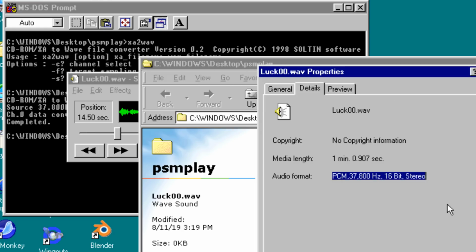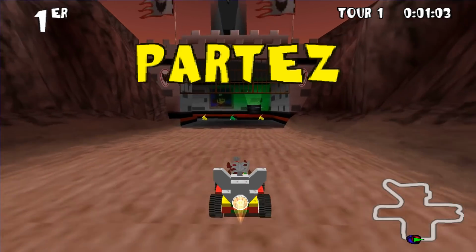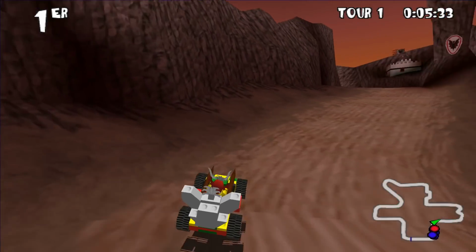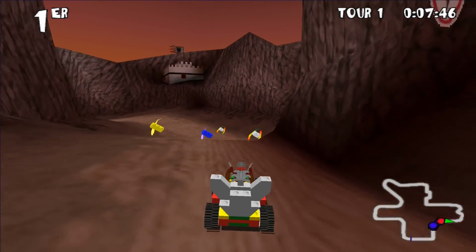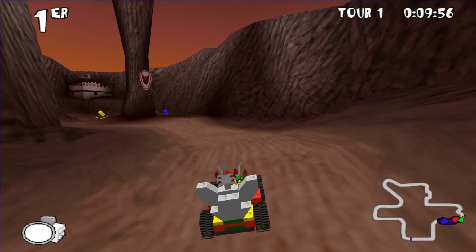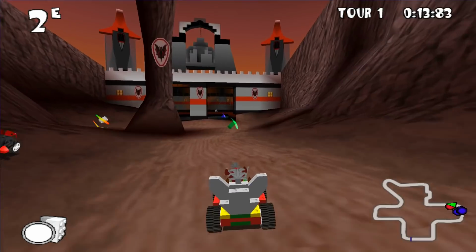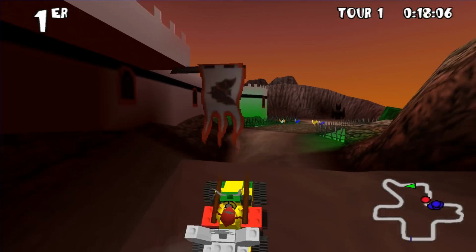37,800 Hz, 16-bit stereo. Jesus. However, that really strange sampling rate is apparently the standard for PlayStation music or something. But I don't think I care at this point. I don't care if I can't get it to 44,100 Hz. The quality here might even be higher with the PlayStation version, because the XA file sizes are larger per song than the tune files from the PC version.